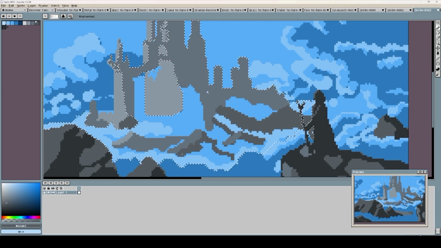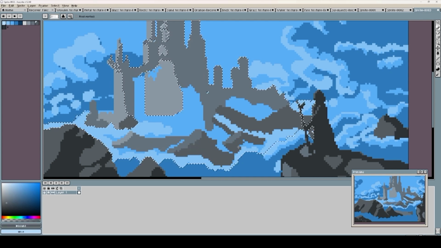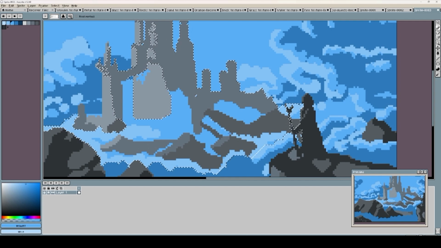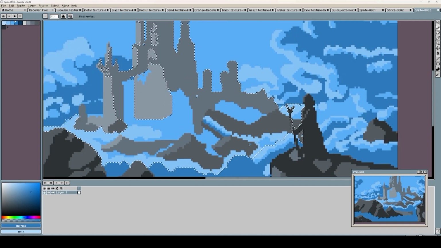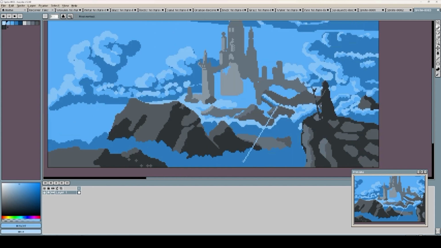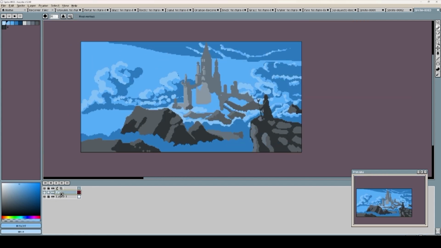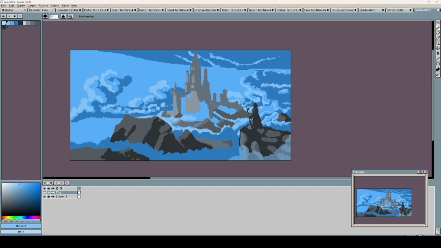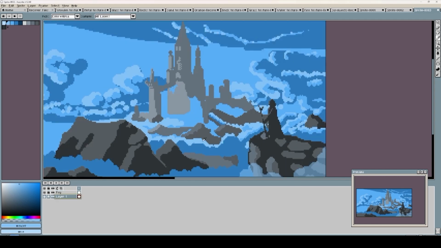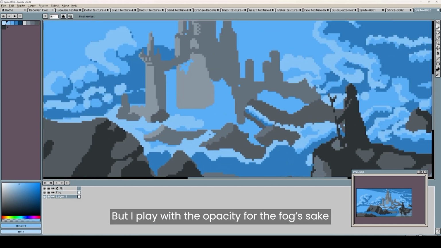I'm also using my mouse, not a pen tool, and that makes it a little bit more challenging. Here you see I'm adding an extra layer to add a little bit of fog, though it is typically discouraged to use any kind of opacity changes in pixel art. It needs to be a solid blocked color.